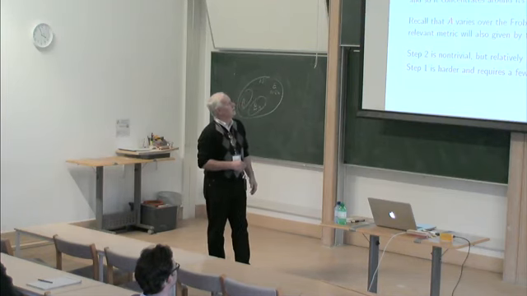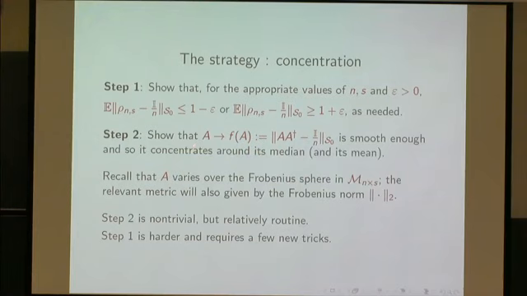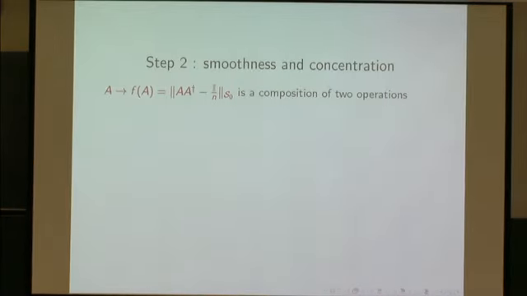One problem is to show some kind of smoothness of this quantity as a function of A. Again, remember, A is a point on a Hilbert-Schmidt sphere, in n by n matrices, in n by s matrices. And the second one is the expected value of that quantity. Okay, so let's start from step 2, which is easier, so I'll be able to quickly go over it, hopefully. So this is smoothness and concentration.